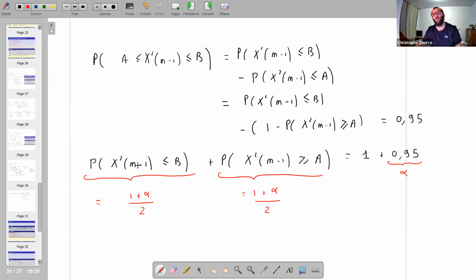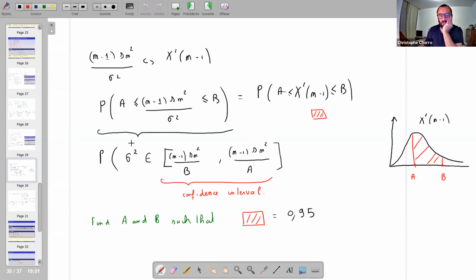And if I give you the number of observations, you will have a chi-square with a parameter, and you will be able to obtain from tables the capital B and the capital A that fulfill this equality, in such a way that you will obtain a probability here equal to 95%. That will allow you to build this confidence interval that will have a level of 95%. So A and B may be obtained as I have explained here, and then I obtain this way a confidence interval for sigma square.